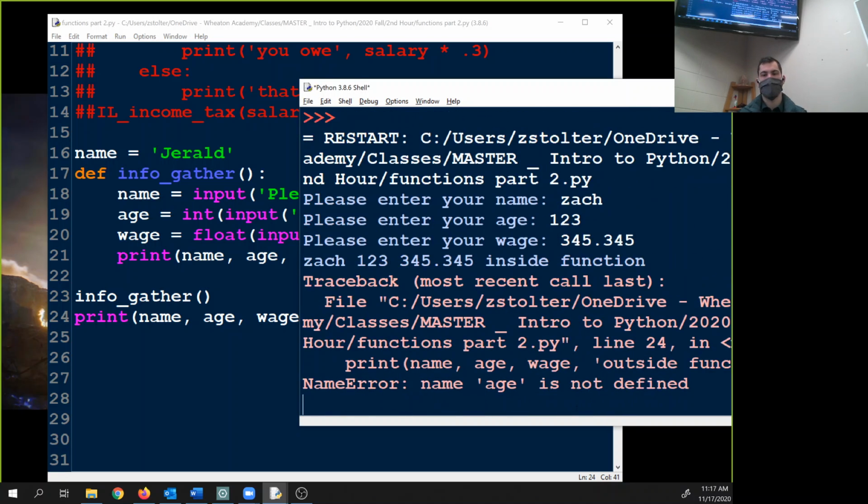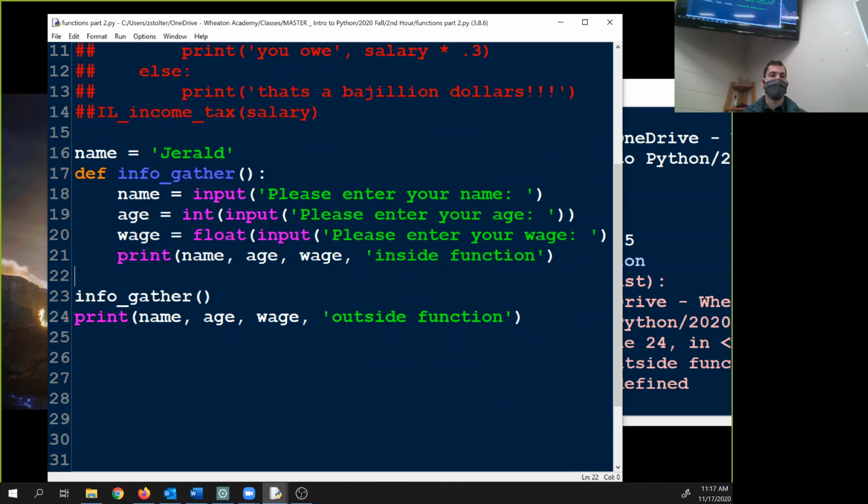So why do you need to define names for the fields? Because I want to show you. It's not necessary. Well, it's saying age is not defined. Yeah, you define name, you don't have age. You're asking for age and wage outside of the function, so they have nothing.